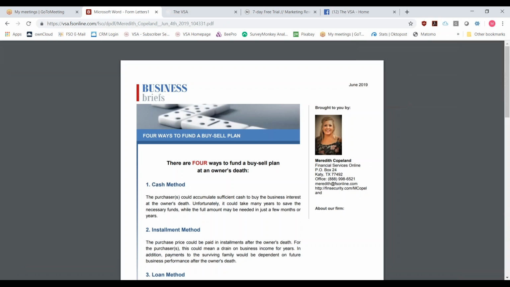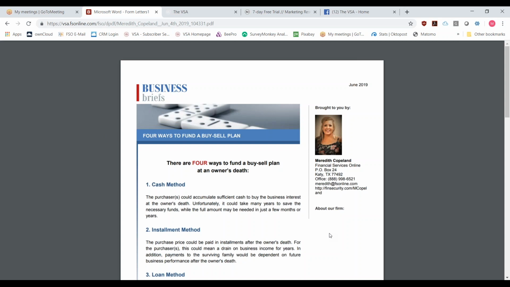So you can see it's just slightly different when it comes up in the PDF. The date still shows up in the top right-hand corner. All of my information still shows on the right-hand side. You can see that I do not have any firm information on my account because I am not associated with a firm. So if you need information about your firm in there and you're seeing that it's blank, you'll need to go into your settings and customization and put in that firm information there.